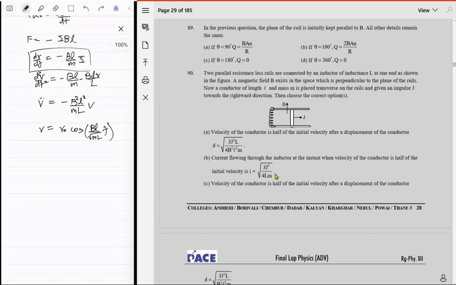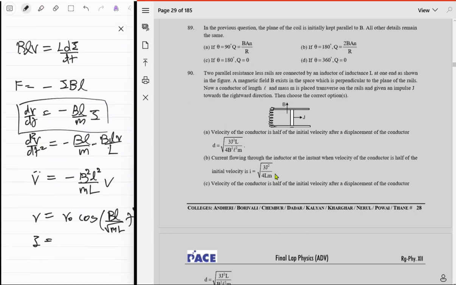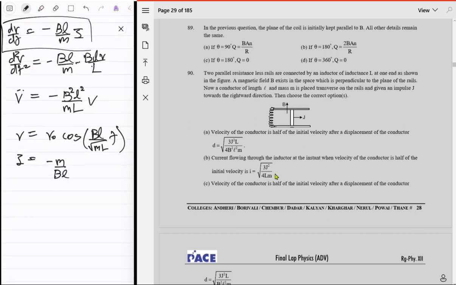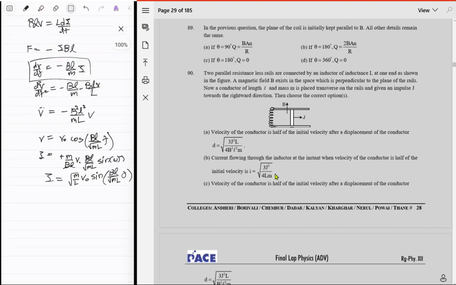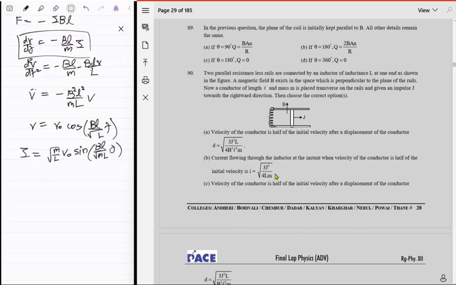Now what do we have to do? Also using this, you can figure out what the current should be, just negative. So negative m upon bl times dv upon dt, where the negative becomes positive, just v naught sine, and bl upon square root of ml also comes. Then you got sine of omega t. So this is just square root of m upon L times v naught, and then sine of omega t, which is bl upon square root of ml times t. This is our current, capital H inductance. So you got current and you also got v. Ready to go. Using this you can figure out everything. Oh, it should be m over there.